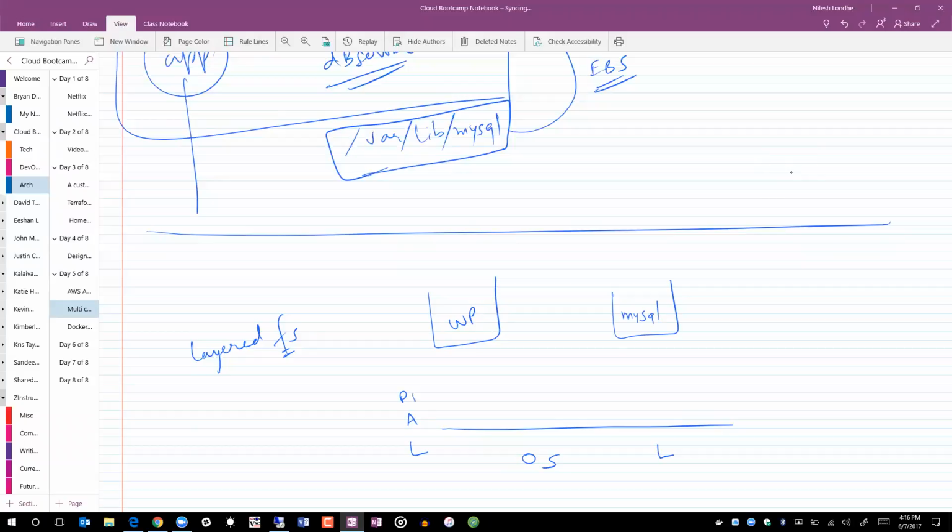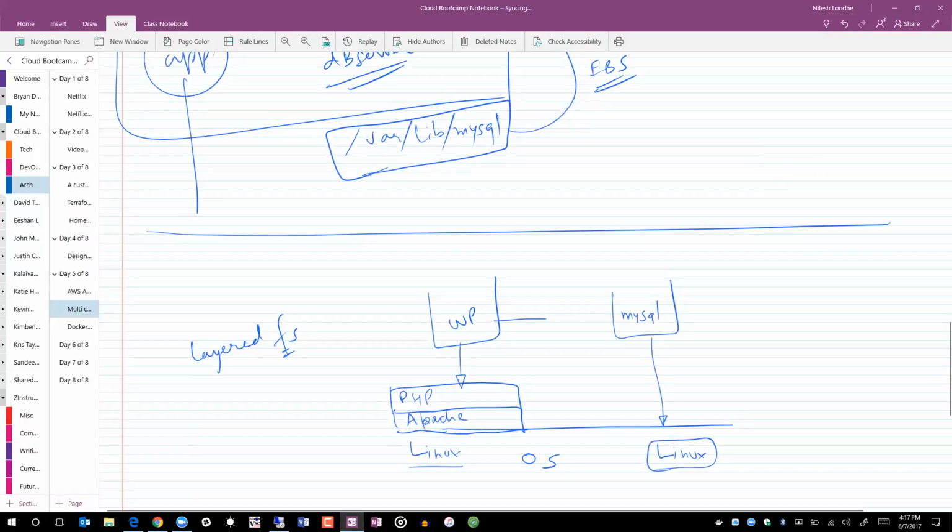No PHP needed. Apache is needed. So you create a layer with Apache and then create a layer with PHP and then put this WordPress on top. Then it gets Linux, Apache, PHP, and WordPress. You already have Linux here as the OS. So you add MySQL on top. So it gets you a MySQL container. And then you connect these two guys together. That completes the LAMP requirement, LAMP.